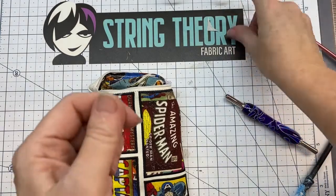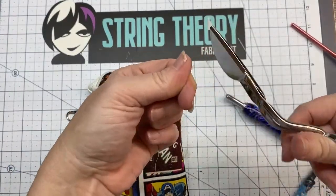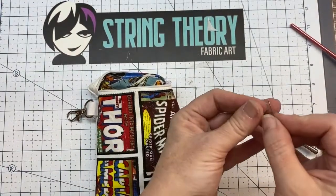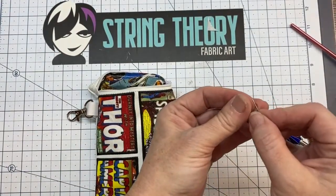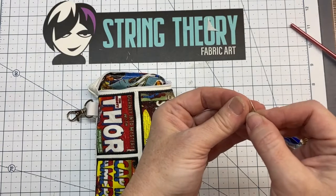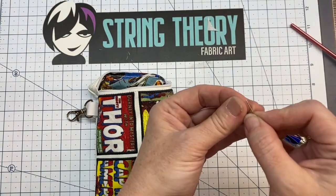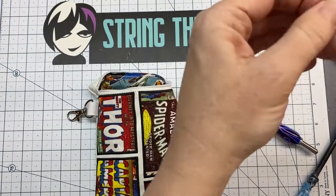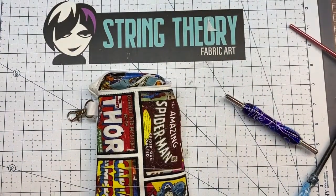Ouch. Of course, here's the fun part, watching me thread a needle. I tell you what, guys, today is just not fun. I'm blonde and my hands hurt.